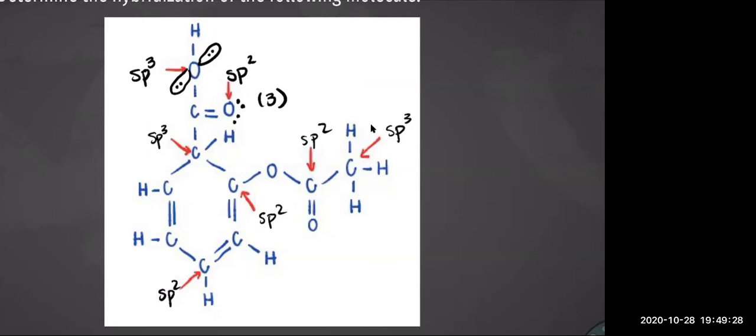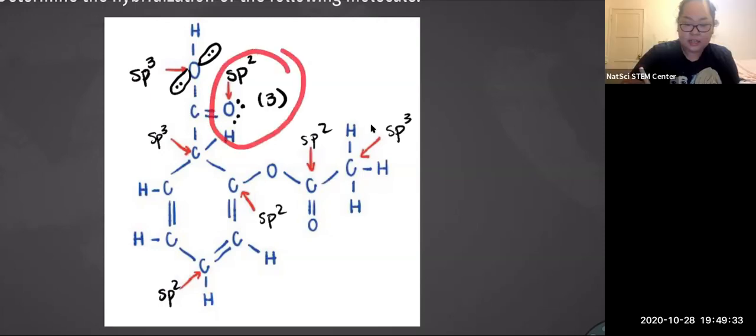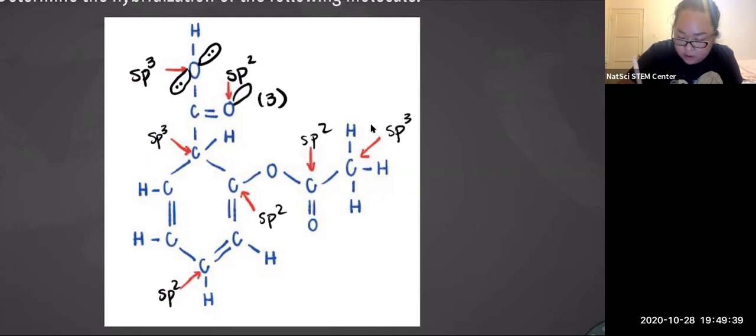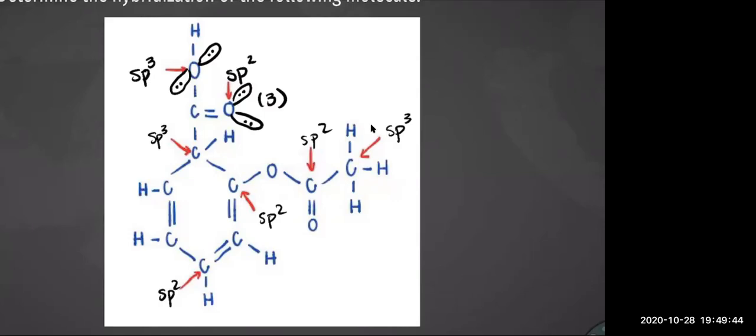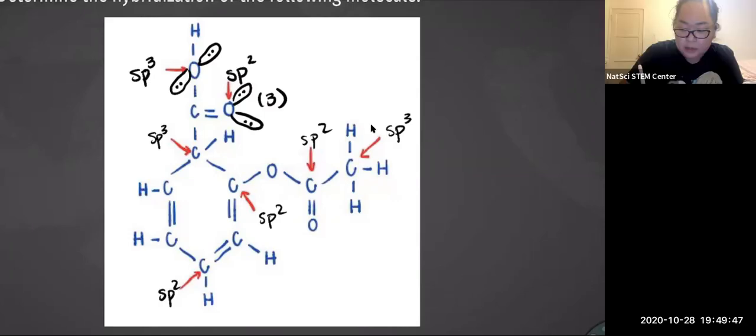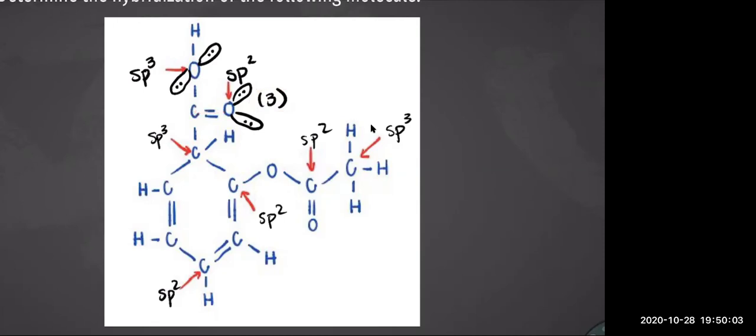Yeah, except the oxygen on the second one that you solved. So the second one, we treat it almost the same as earlier. If I draw another orbital like this, because it has 2 lone pairs and it only has another connection to a carbon, even though it's a double bond, you're considering it connected to a different atom. So that's why you treat this as 1 bond, and I wrote 3 right here. So it's connected to 3, so that means it's an sp2.